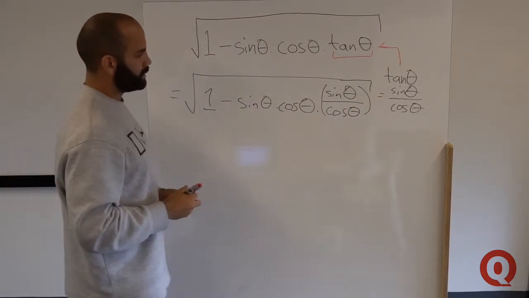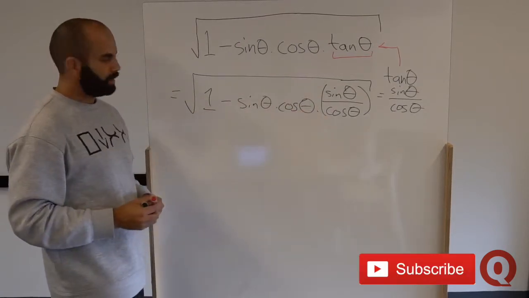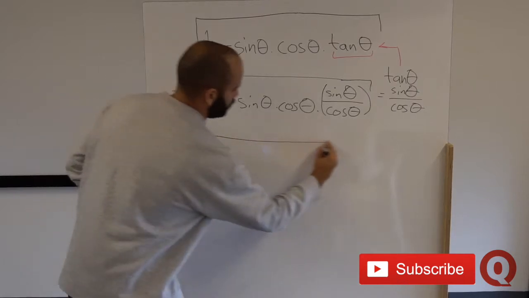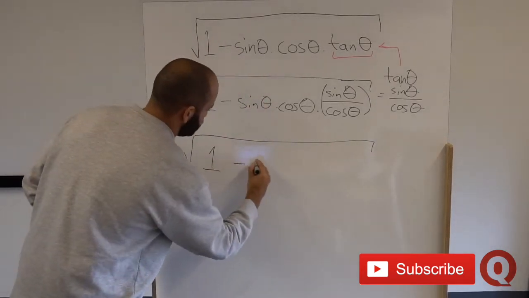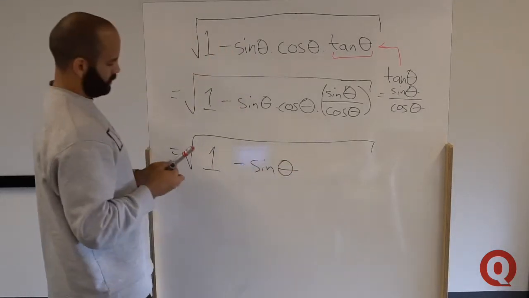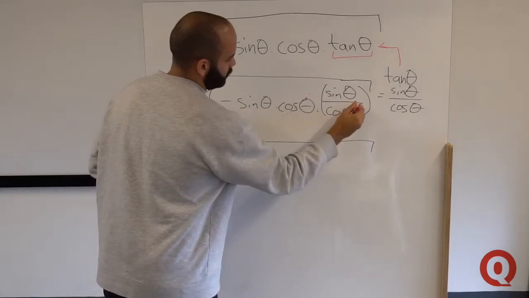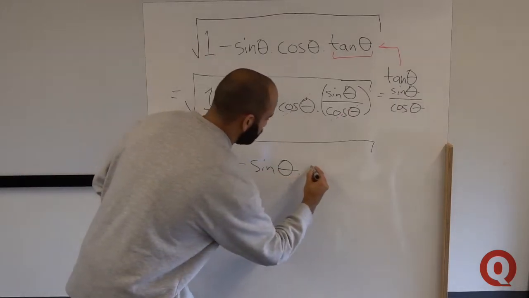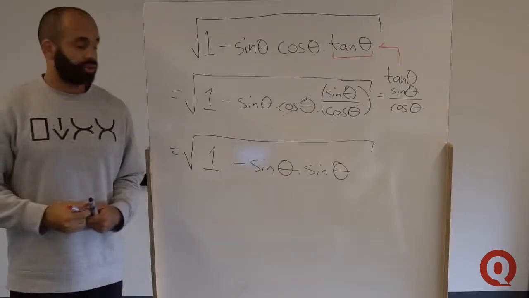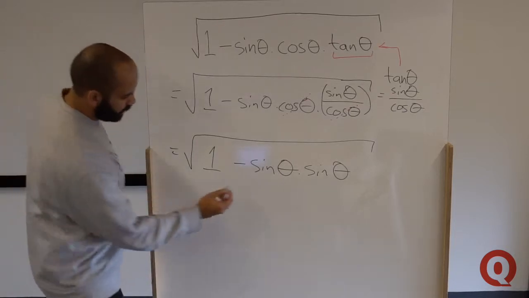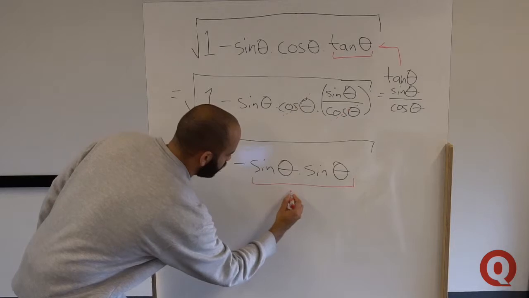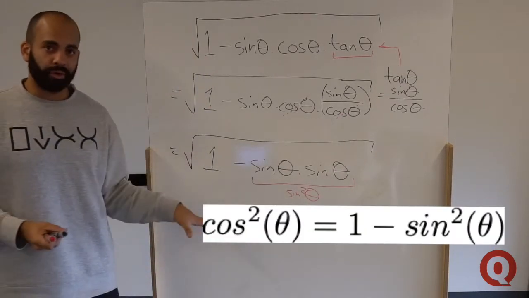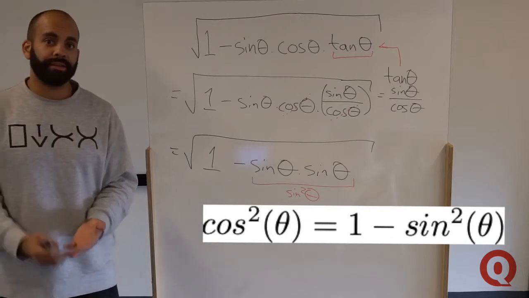And now I can see that this numerator and this denominator, there's a possibility of cos theta being able to cancel each other out. So next step would be 1 minus sine theta, and that can cancel with that. So the cos thetas are eliminated from the expression. So you'd have sine theta multiplied by sine theta. So looking at this resultant expression, this will give you sine squared theta. And this whole expression now looks like a trig identity that you know, which is sine squared theta plus cos squared theta equals 1.